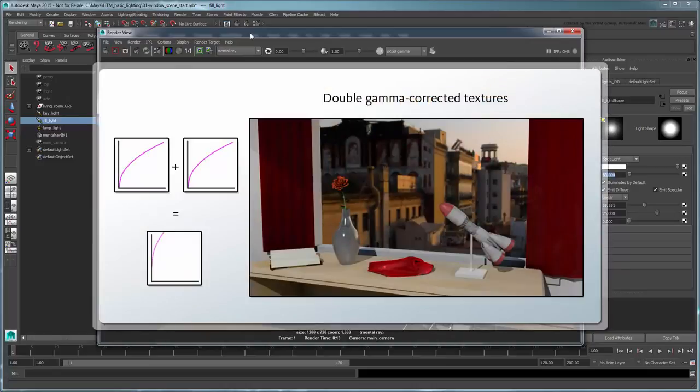However, if we were to simply apply a straight gamma correction to our final render, then that would mean our textures, like this shelf's wood surface or the room's walls, would appear way too bright, since the textures controlling their surface reflectance are already gamma corrected themselves, i.e. a double gamma correction. And in reality, a straight gamma correction is often insufficient anyway, because a computer monitor is not actually capable of displaying the range of luminance experienced by the human eye in the real world, and by extension, a simulation of the real world in Maya.